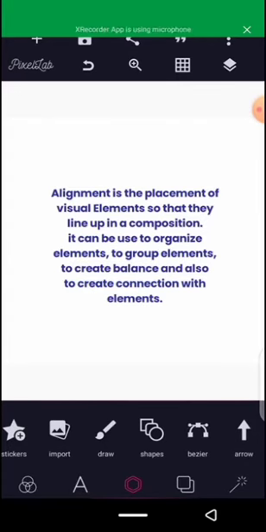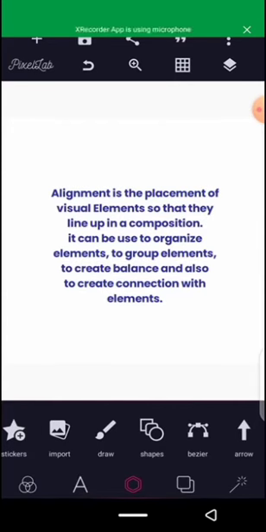What do we mean by element? Your shape, your texture, your colors, every other thing, those are your elements. They are also referred to as visual elements. They can also be used to group your elements, to set a balance, and to connect your elements together to form a connection for them.